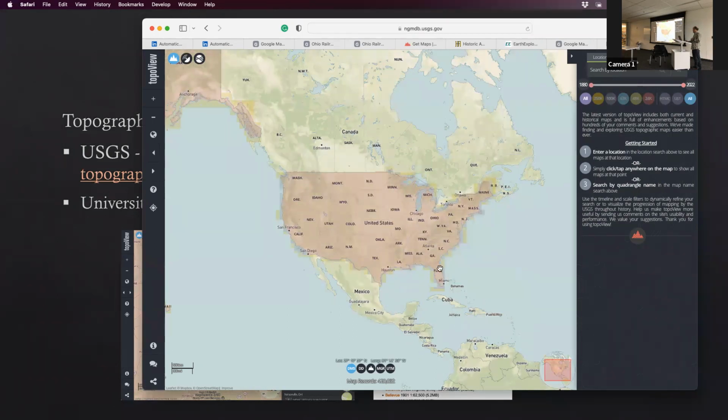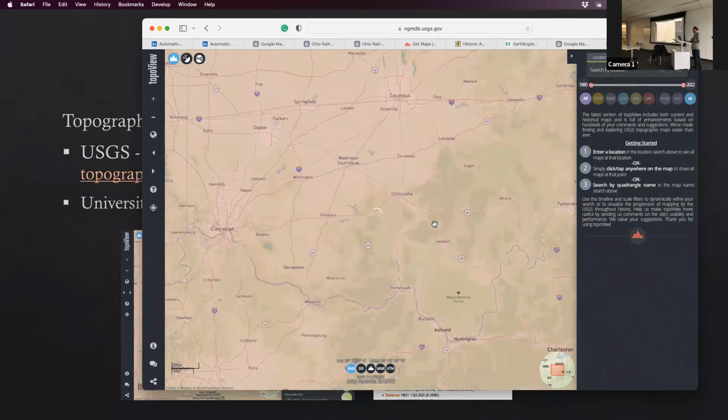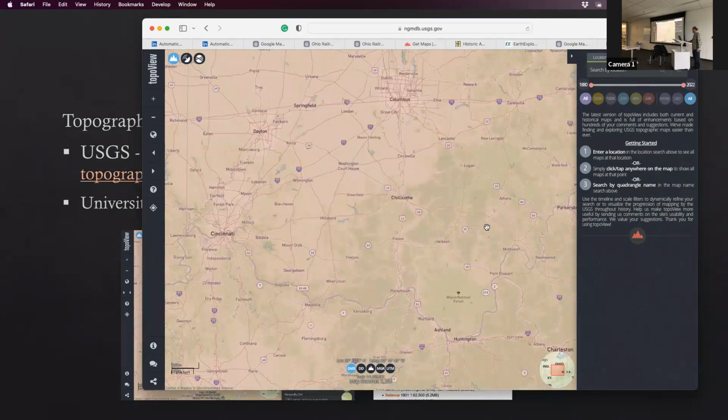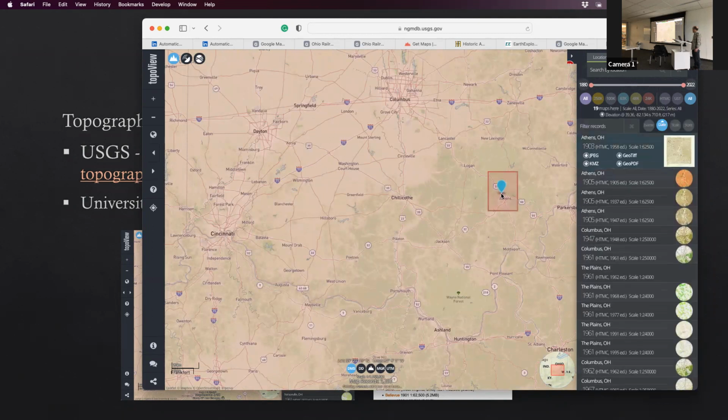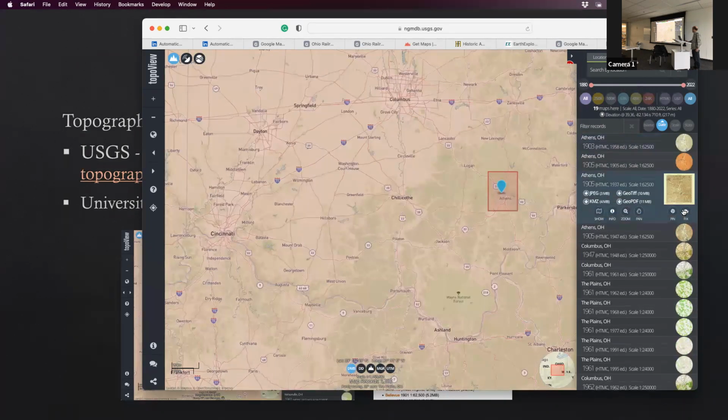So like before, we'll zoom into Ohio. And let's do the Hocking Valley thing again. So I know I want to look in the Athens, Ohio area because Nelsonville is just up this way. So I'm just going to click here. And once you do that, it comes back and shows you all the maps that are available for that area. So everything 1905, you had 1905 updated in 1937, et cetera. So if you want to look at one, you simply click on that guy.